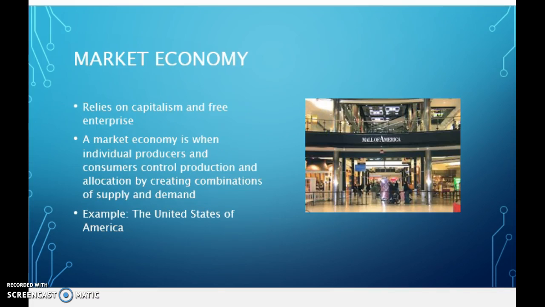The next economic type we will discuss is a market economy. As stated on page 10 in the textbook, market economies rely on capitalism and free enterprise to create an environment in which producers and consumers are free to sell and buy what they choose. Therefore, items produced and prices paid are largely determined by supply and demand. This means that businesses benefit because they earn profits on what they sell, while customers also benefit by getting what they want for the best price available.